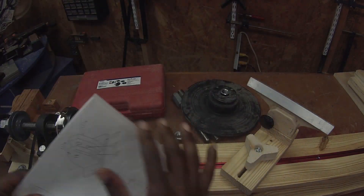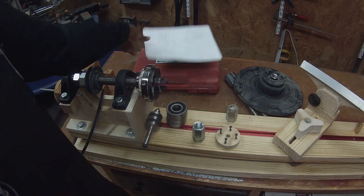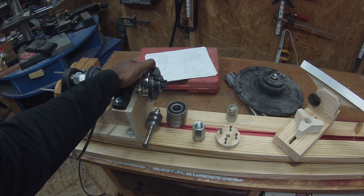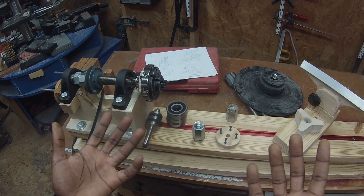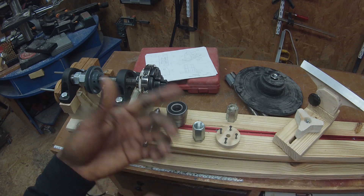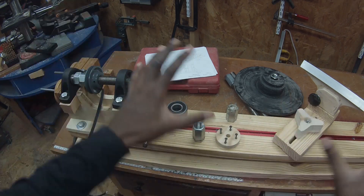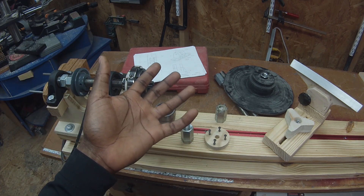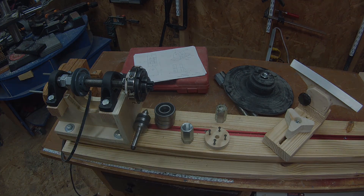As far as the plans go, everything is fully dimensioned, so if you get the plans it'll be easy to cut everything out. Anything that seems missing from the video is definitely included in the written plans. One more question people have asked is about motor size. I would say a half-horsepower motor is plenty for hobby turning. If you're going to be spinning very large pieces you need a larger motor, but even a one-third horsepower motor works fine for small items or pens. The size of the motor determines how large a workpiece you can handle. Please check the description for links to everything. That's where you'll find the link to purchase the plans. If you have additional questions I've missed, please leave them in the comments and I'll be happy to get back with you.